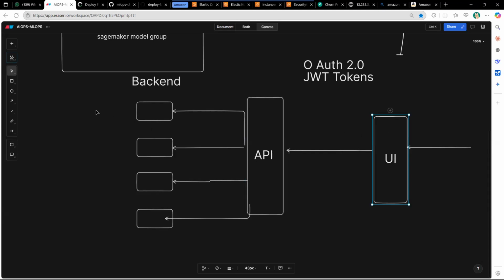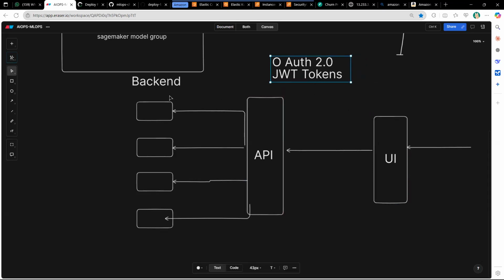So development comes left to right: backend, API, and UI. People will not first create the UI, then API, then backend. No. In any development, first backend, API, and UI. So in between, we use this authentication process.